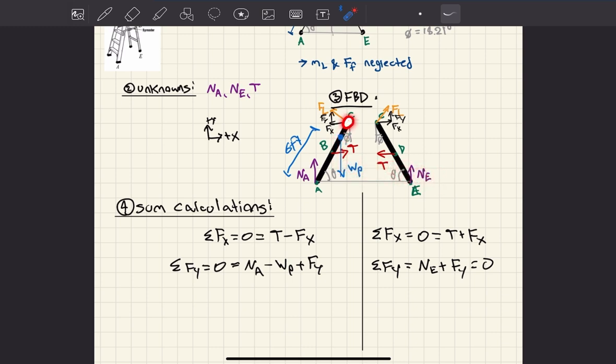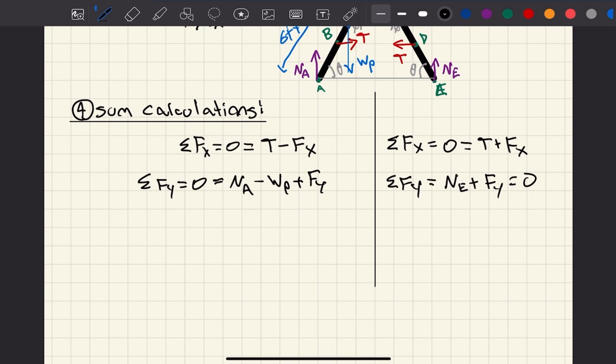How about FL? Well, FL is pretty useless to me at this point. It's not in my unknowns. I don't know the value. So most likely that will be the point where I want to do the moment about. And it's also weird, relative to we have the f and x, the xy components, but the better explanation is basically that you don't know the value and you don't want the value, so most likely take the moment about that point. Yeah, okay, perfect stuff.